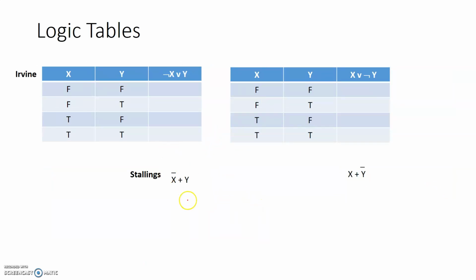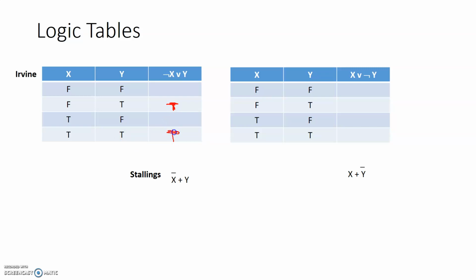In terms of filling in a logic table, we would have our inputs, and then we would need to figure out the result for whatever the expression is, and these are just simple expressions. The reason why I didn't fill these in yet is I want to talk about the idea of short circuiting. If we look at this expression, x or y, anywhere y is true, the expression as a whole evaluates true. Well, y is true here, so this is true. And y is true here, so this is true.